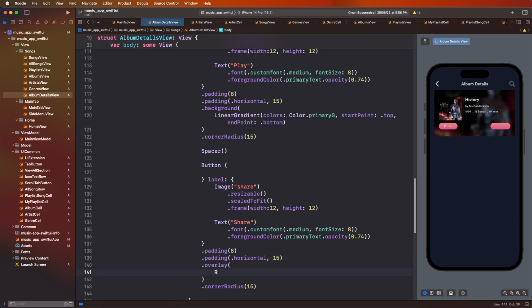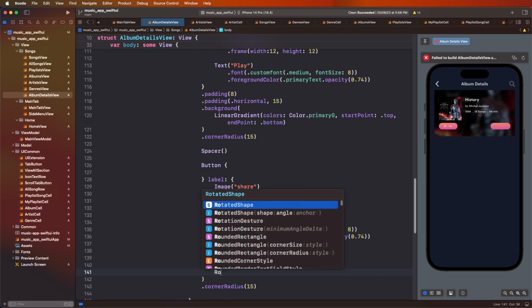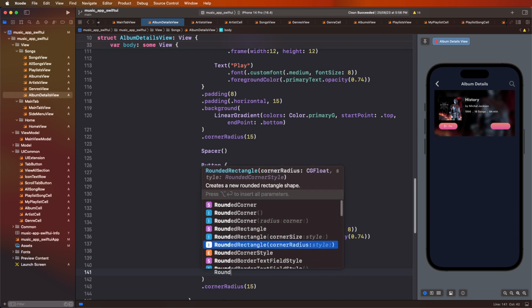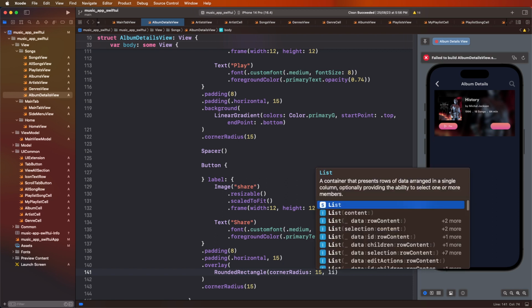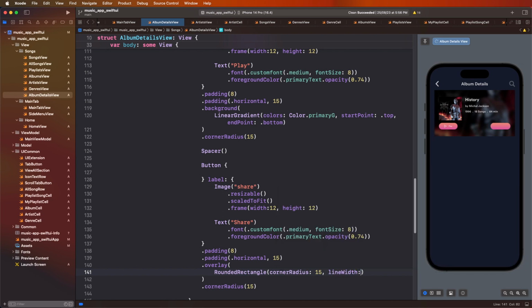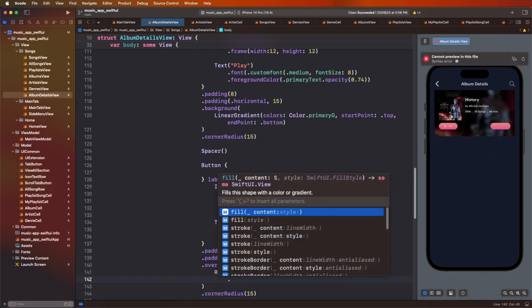To create the rounded rect, develop it with the border radius. Set 15, and then after give the line width. We need to set it as 1. Now create the stroke.